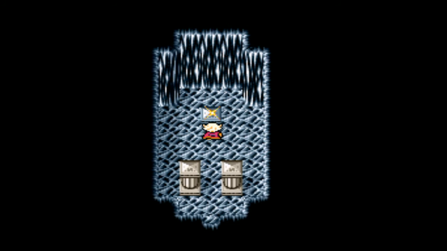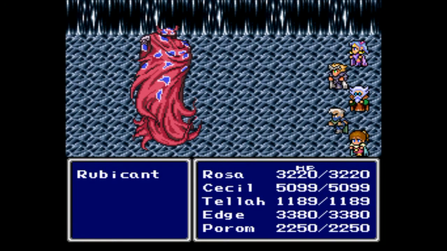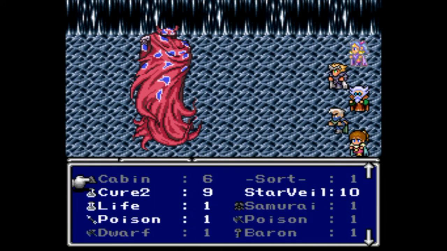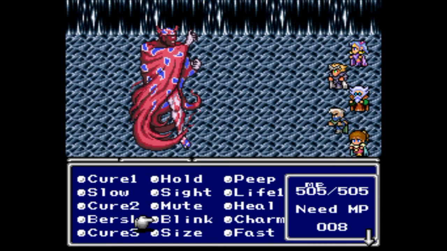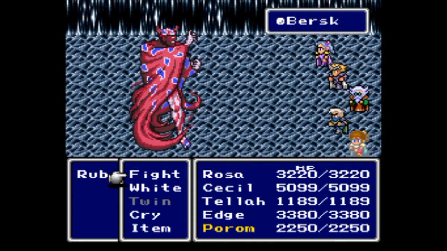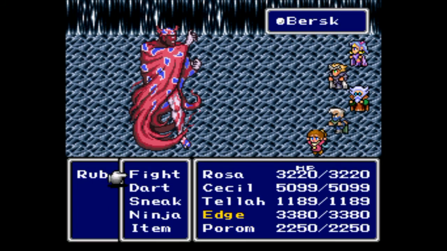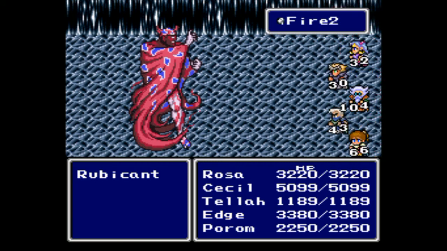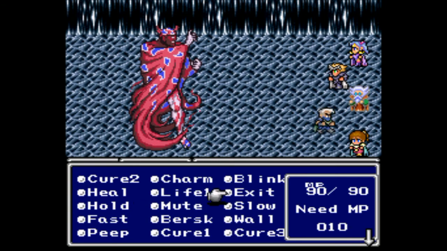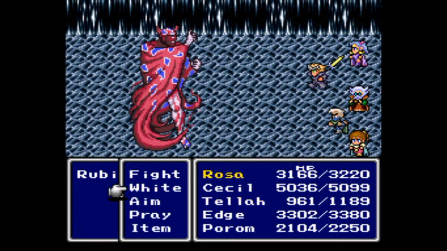So 3 bosses left on the moon, 3 in Baron Castle, 1 behind the package. We're down to 7. There he is. And we just want to do Berserk on Cecil, Berserk on Edge, Berserk on Rosa.